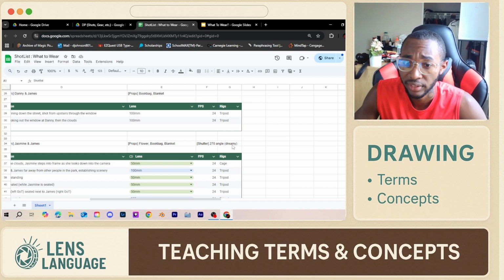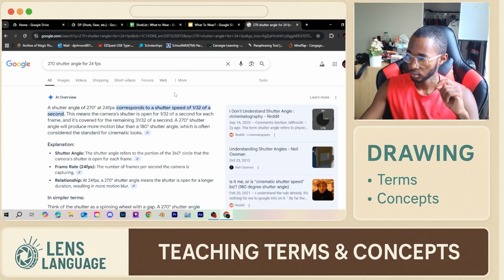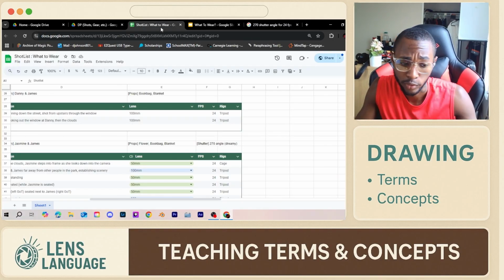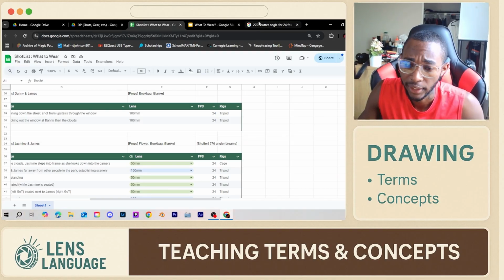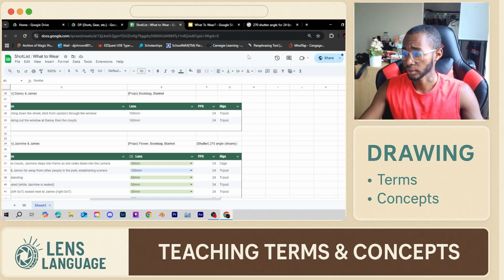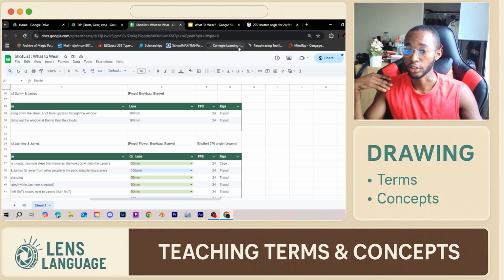If you take a 270-degree angle, you're now blocking the shutter at a less frequent rate. The equivalent would be 1/32 of a second. I just looked it up. You don't have to know all those numbers, but the moral of the story is that a faster shutter speed gives you less motion blur. When you lower the shutter speed and go to a 270-degree shutter angle, there's more motion blur, even more than standard. So this gives kind of a dreamy look.